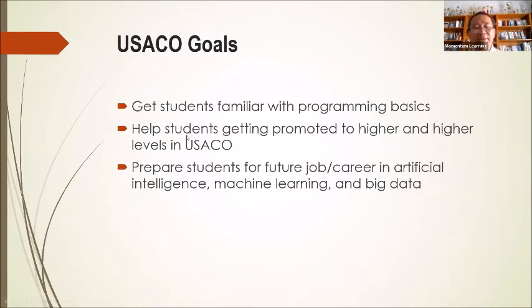The goal, right? The second level would be to help students get promoted to higher and higher levels in USACO. So bronze, silver, gold, platinum, training camp, and then the team, and then IOI. And once they finish college, if they're still interested, there is also the computing Olympiad for college students, that's ICPC. And if they do well, there is another contest organized by Google, the Code Jam. Then there is no restriction. Anybody can join in. So we would encourage students, right, to continue the process.